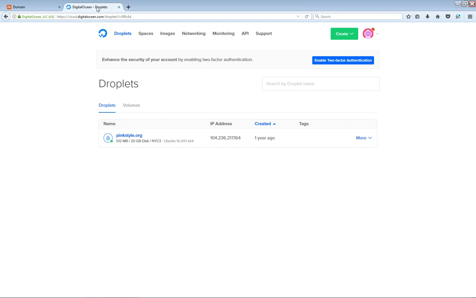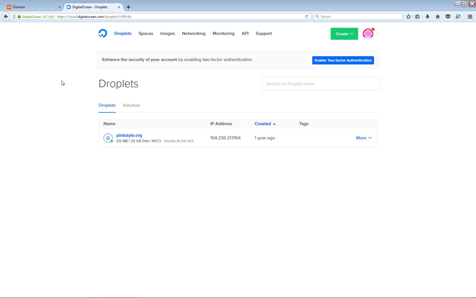So DigitalOcean, like I said, is a hosting provider. They have dedicated servers, or as we're going to do, virtual private servers. What a virtual private server basically is, they've got a really big, expensive piece of hardware, and they partition the hardware in such a way that you've got multiple systems on the same server. So you share the hardware, but it acts as your own server. You've got full access to it, full root access. You can run a web server, FTP, whatever you want on it. It's just like your own computer in the cloud.